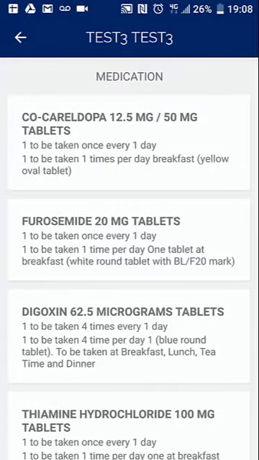As long as it's prescribed, it needs to be on the electronic MAR chart. We need to have it on the system. Some people are even prescribed E45 cream. If it's been prescribed, we have to have it on the electronic MAR chart, and we have to record that we are administering it.